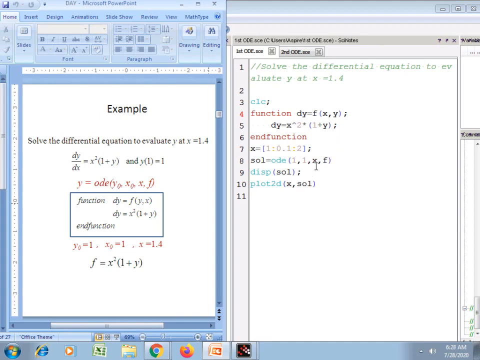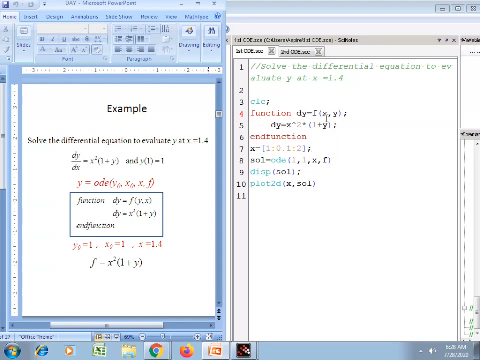This is a vector of the values from 1 to 2 with the step size of 0.1, and f is the defined function which is the right hand side of the given first order differential equation. Then the command disp, which is to display the solution of the differential equation on the console, and the plot2d function, which is for plotting the solution for these values of x.